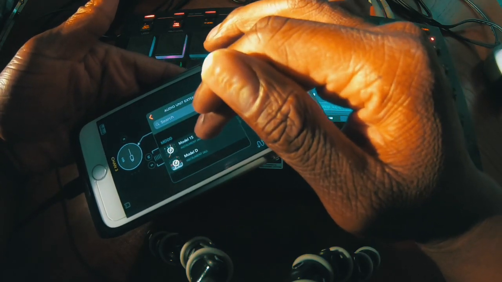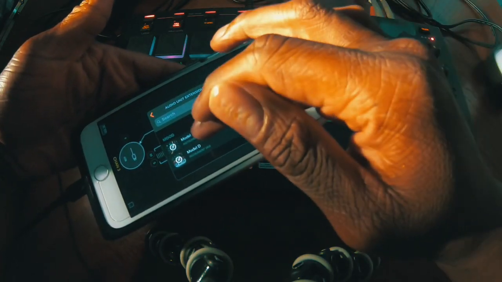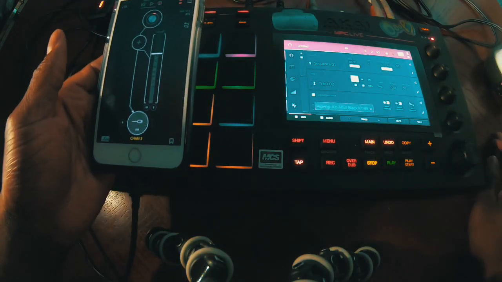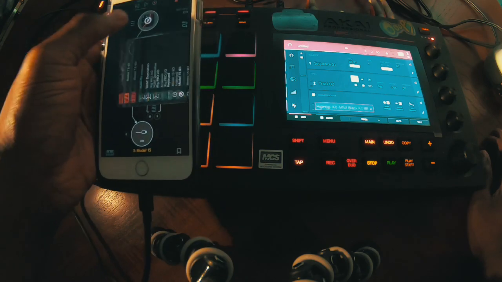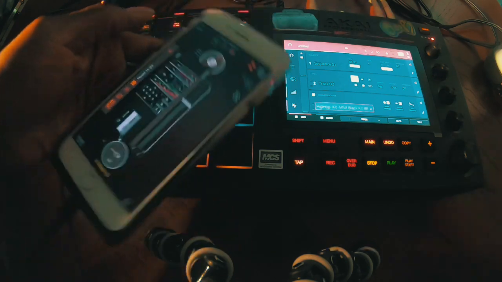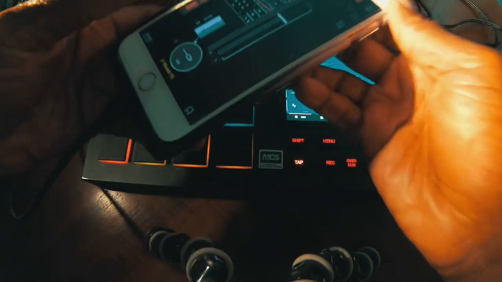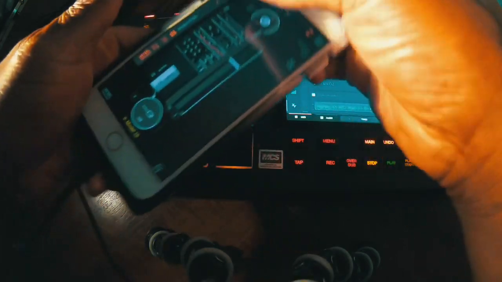Let's try Model 15. And we're going to set that to channel 2, MIDI channel 2.